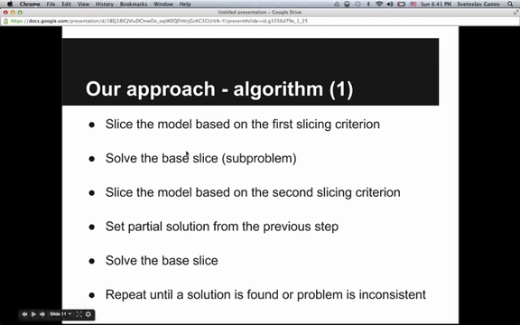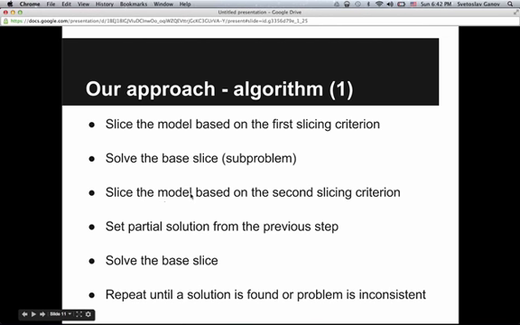In more detail, once we solved the problem of ordering the slicing criteria, we can start solving the model. The way we do it is we partition the problem. We take the first slicing criteria, we partition the model into a base and derived slice, and then we solve the base slice, which is a subproblem. Assume that we successfully solve this.